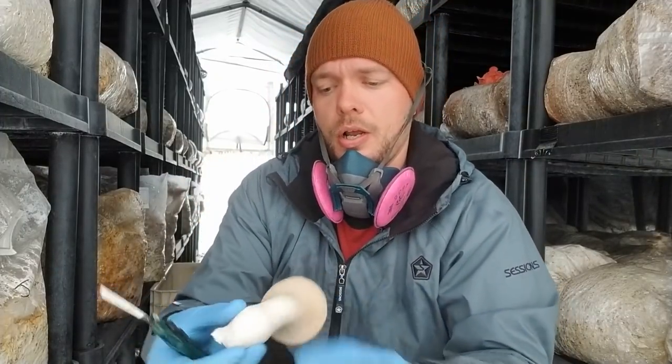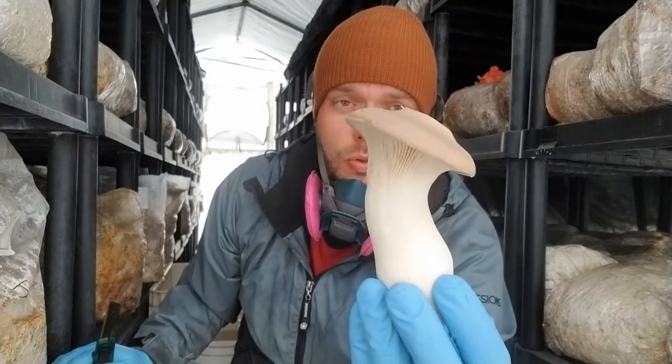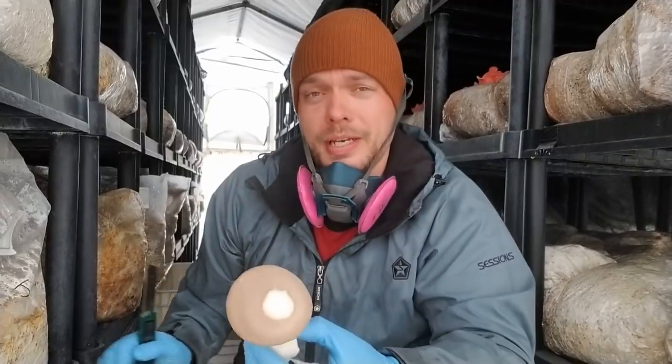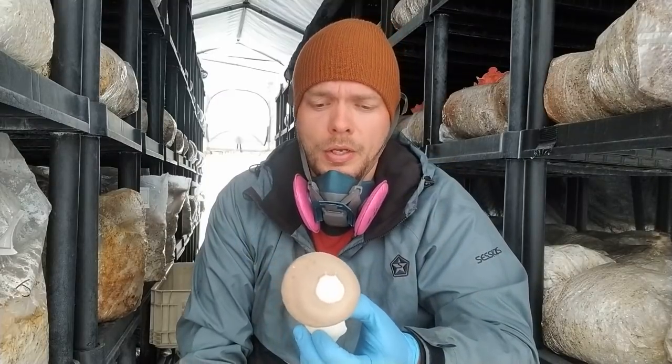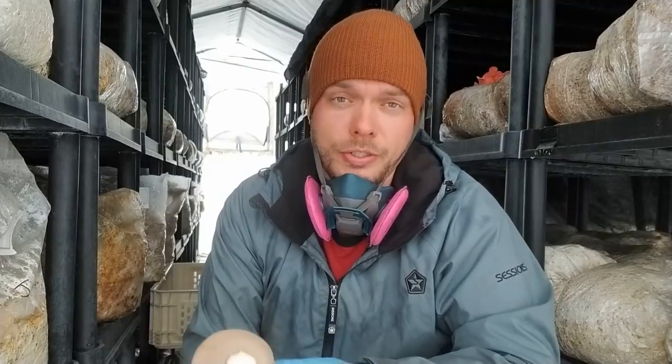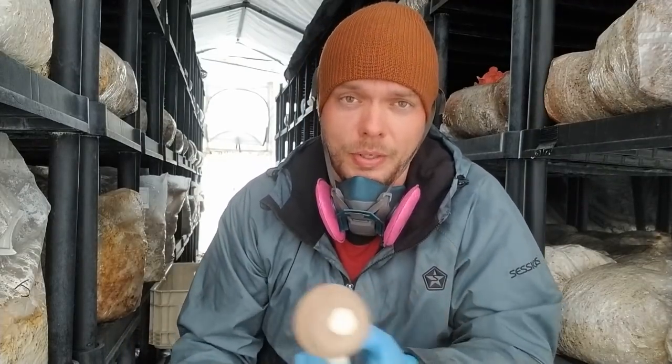Our King Oysters are beautiful. We grow these when it's cold, and we're going to be doing these for probably the next three to four weeks. And then as it gets really cold, these strains don't really do that well. So this is just a quick, fun crop that we're growing. As we finish off our season, we have six weeks left, and then we're going to be shutting down because we're a seasonal mushroom farm. But we have so much production right now — it's crazy. And I'm actually starting to look for new opportunities to move mushrooms.